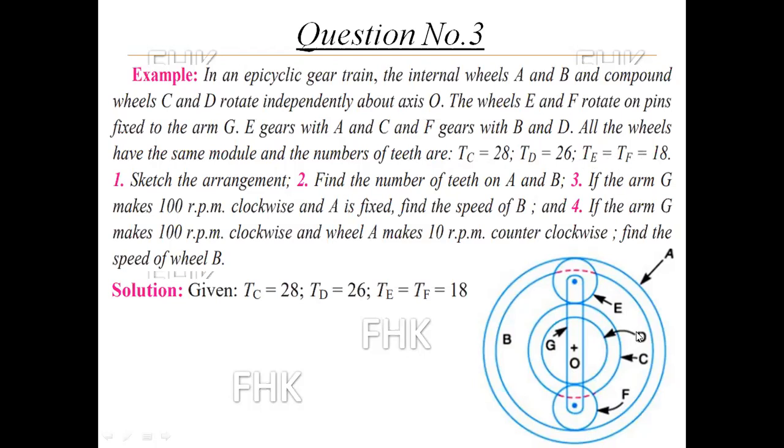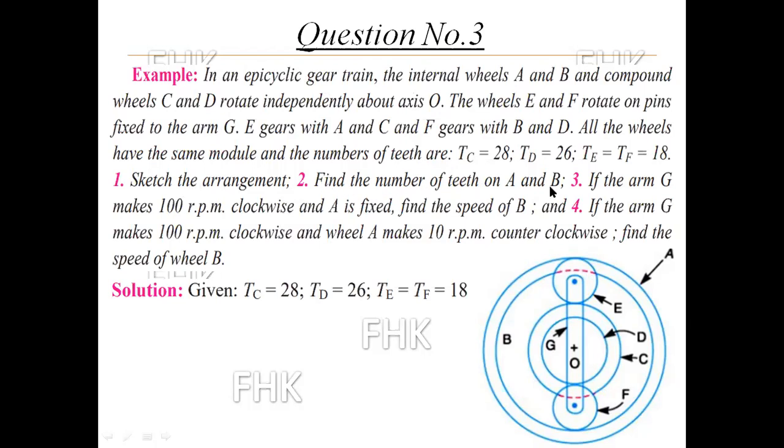Sketch the arrangement. This sketch is not given. You have to draw the sketch as per the given data in the problem statement, and don't make mistakes in drawing the figure, because if you don't understand the statement, your figure will be wrong, and if your figure is wrong, your final answer will be wrong. So separate marks are given for drawing this sketch in the examination. So you have to first draw the arrangement of the gear train.